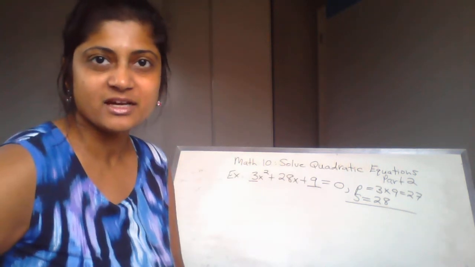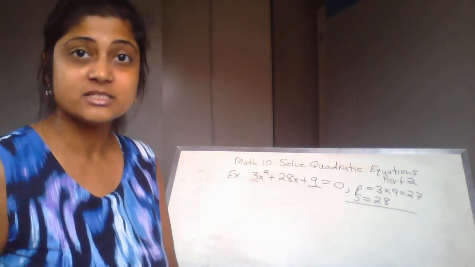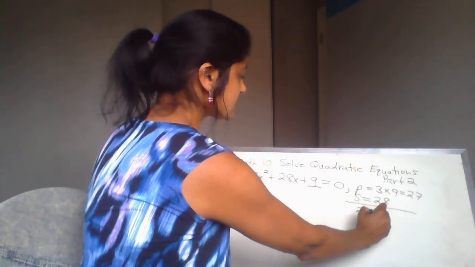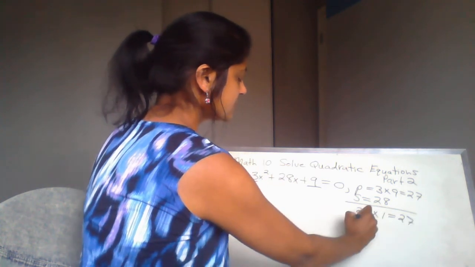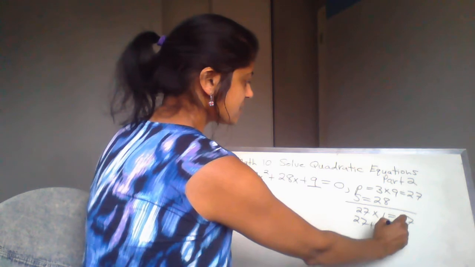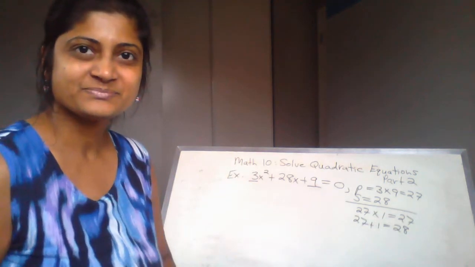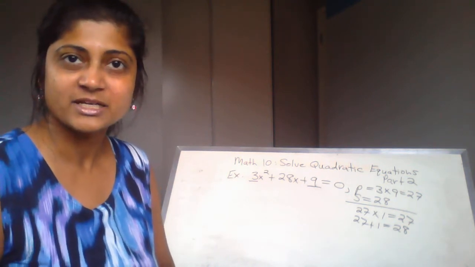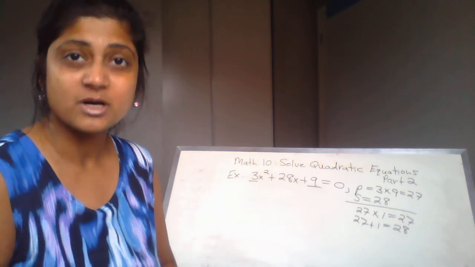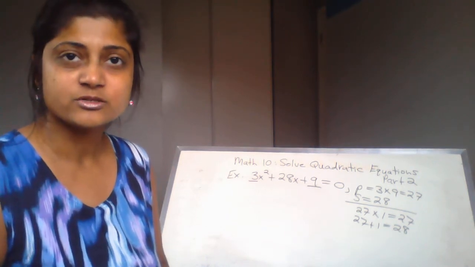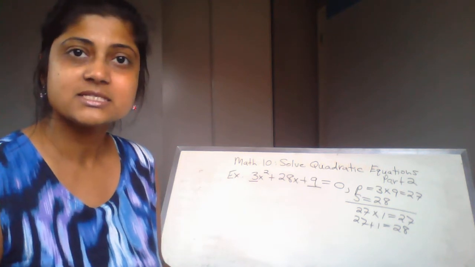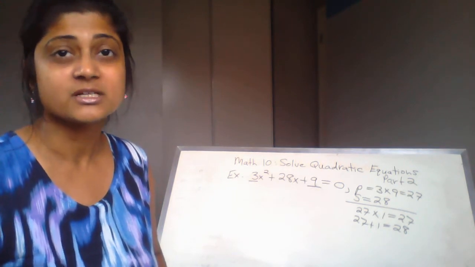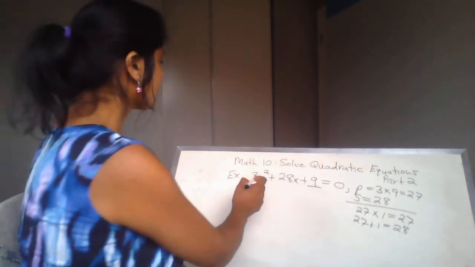I always like to make a line here to keep everything clear, to show the teacher as well what my two factors are. So here I'm going to do the product of 27. So 27 times 1 is 27, and when I add them, 27 plus 1 is equal to 28. These are my two factors. I don't see any negative signs within my equation here, so both of the factors will be positive. We have to show our work here to do the decomposition method. The other method is the guessing and checking method. I really wouldn't do that because on a quiz or test, it will take you much longer to come up with the answer.